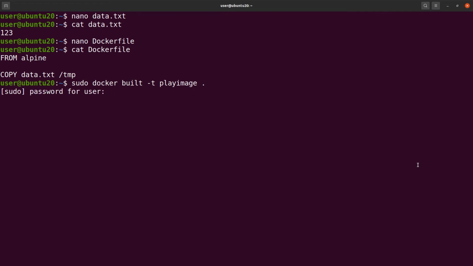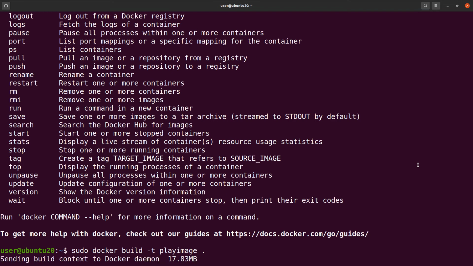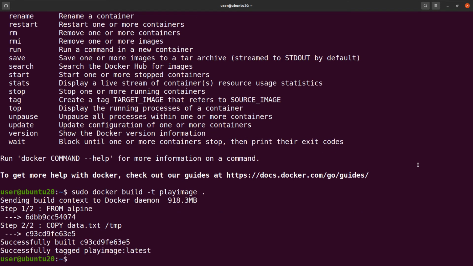All right, we need some rights. Obviously, we have a typo. It's docker build, not build. Now it's building. All right, some moments later, it finished. Notice that we have the name of the image here, play-image, and then we have a tag. The latest tag is used by default. We'll discuss about it in a later video.